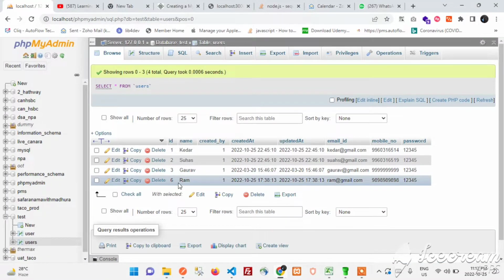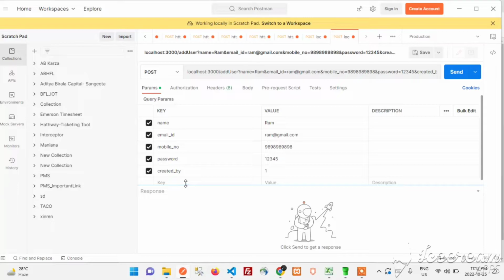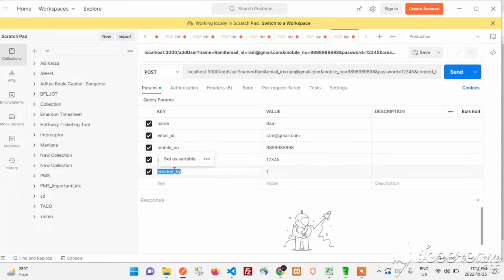Now I want to update the last record, means id 6, Ram. His mobile with 9999999998. So I need to pass id as 6.